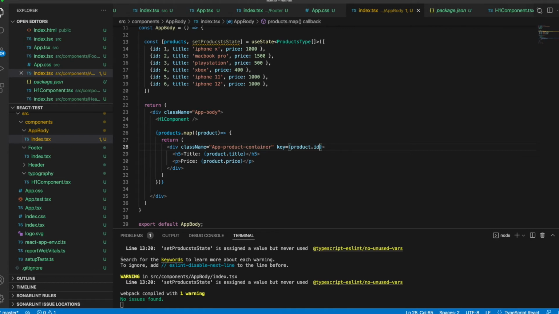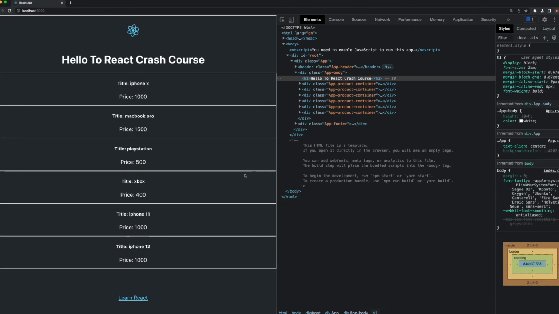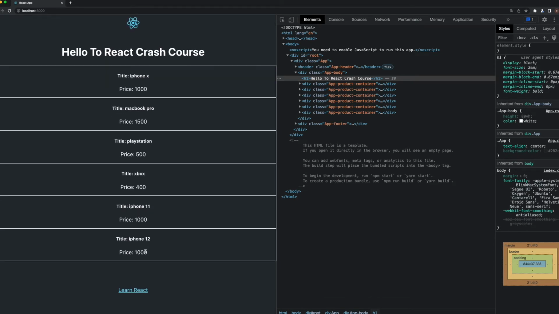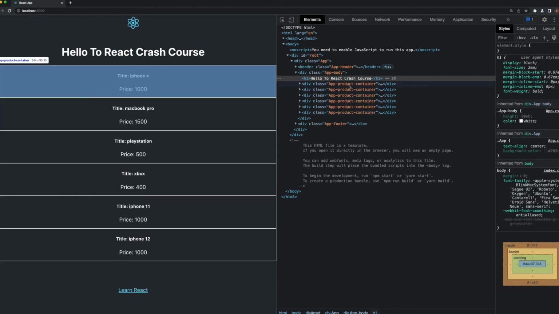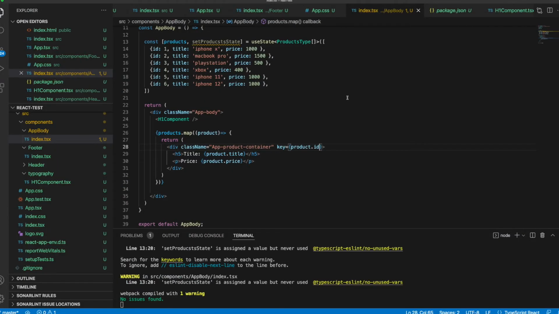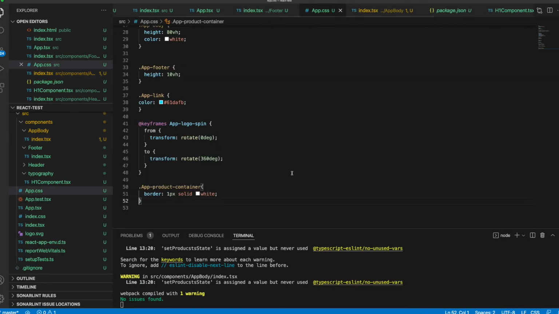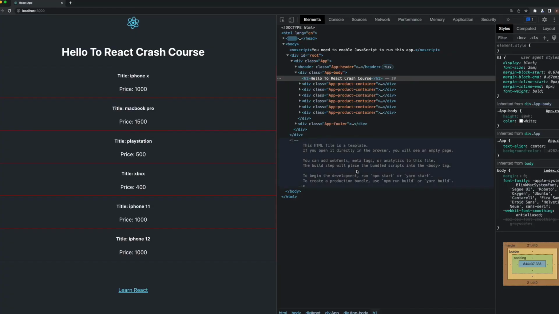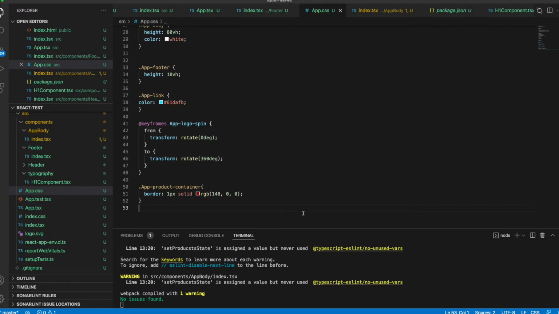Alright. I will show you removing the key property and how it will look. As you see, all of our products came along very nicely here, and our app product container is there. If you want to change one styling, let's say we would like to change the border color to this. As you see, it is updated for every one of them, and we don't need to change all of it one by one.